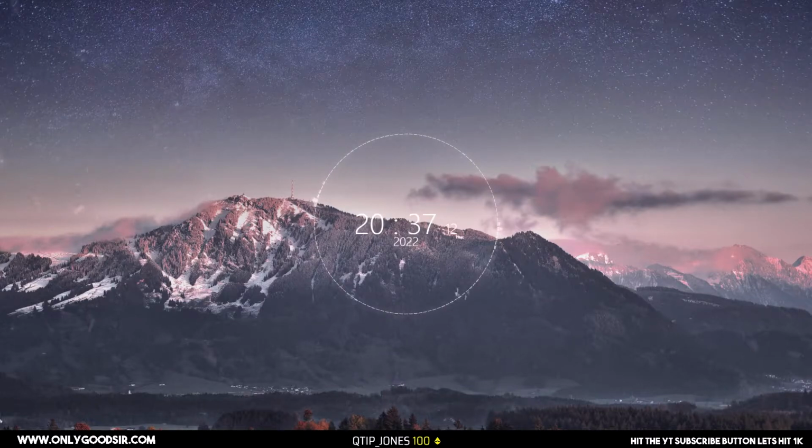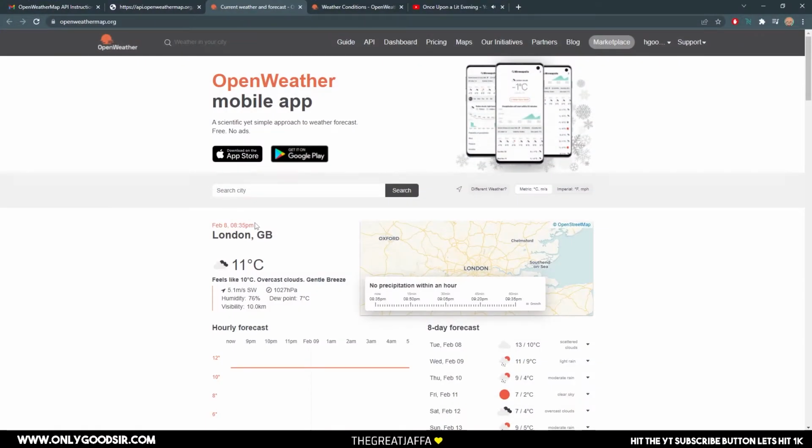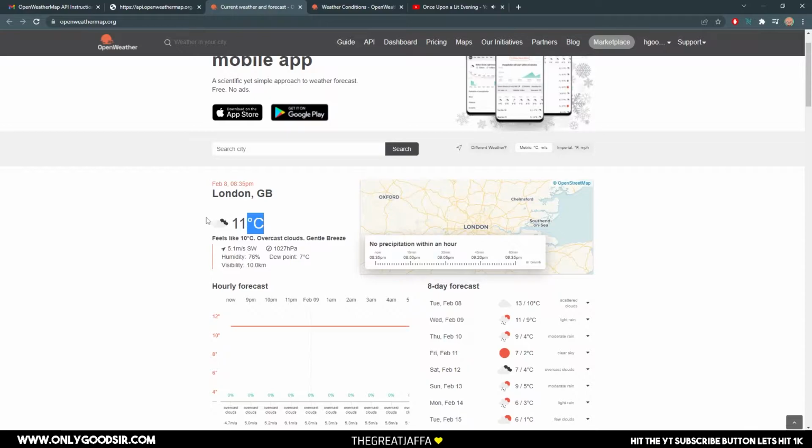So let's get started. What you're going to need to do is go to a website called openweather.org, which is this. Now you'll sign up and create an account. It's free, absolutely free. Costs you nothing. They do have paid services if you want more data, more information, or historical data. Well, you can get that, but we want to create something like this where you get the location of that place. As you can see, this data here, we want to display in Ventuz as a widget.